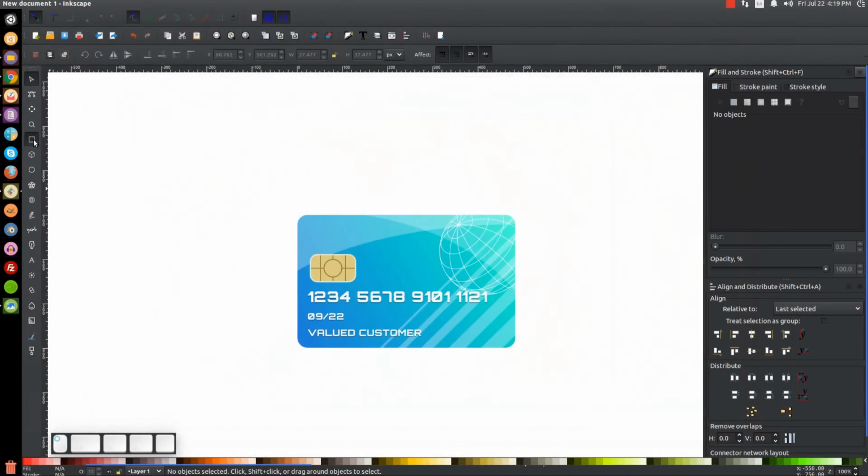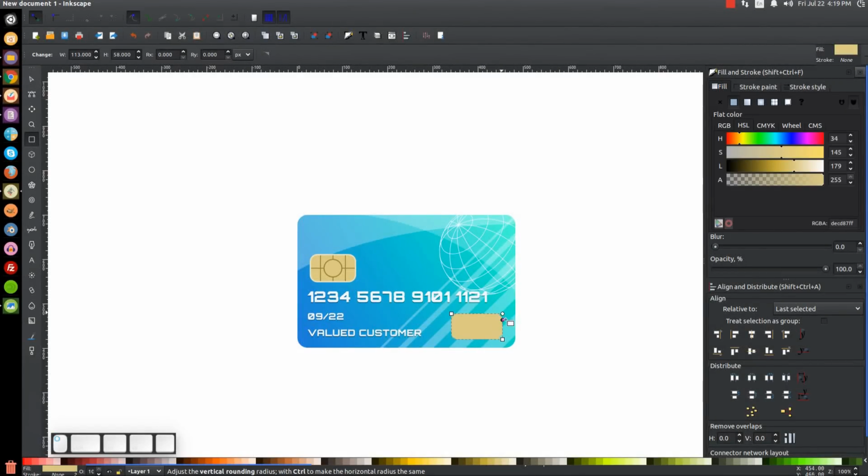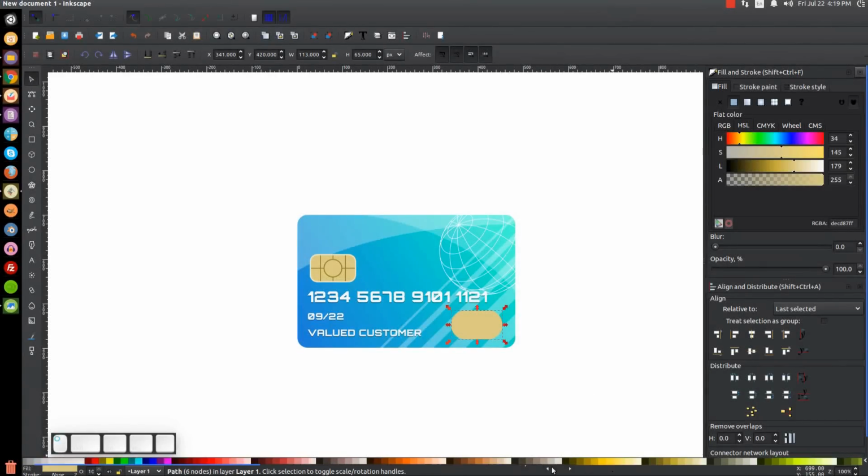Let's go to the rectangles tool and click and drag to create a decent sized rectangle right there. And we'll round the corners. That's pretty good. And convert that to a path, object to path. And you know what? Let me go to the Select tool and just make that a little taller, a little higher. That's pretty good. And I'm going to come down here to the color picker and make that a light shade of gray.